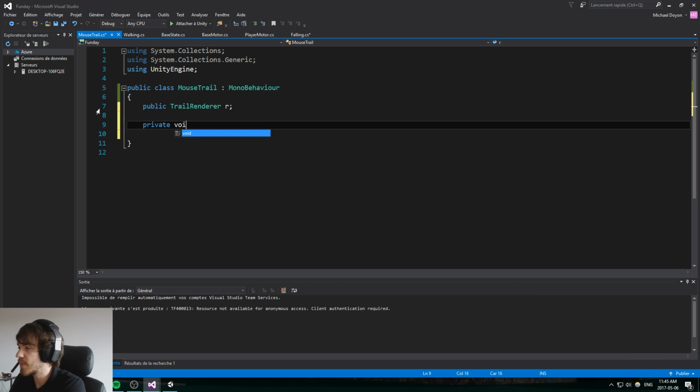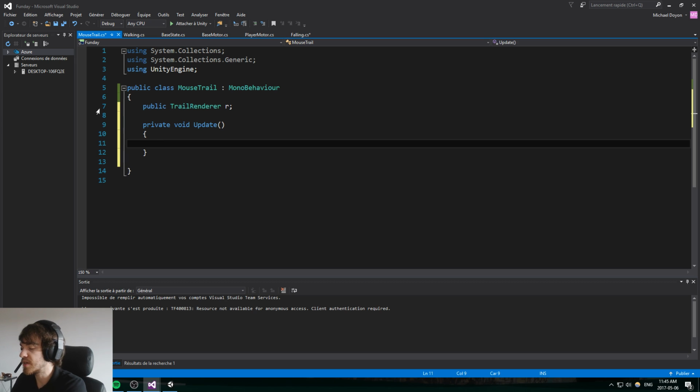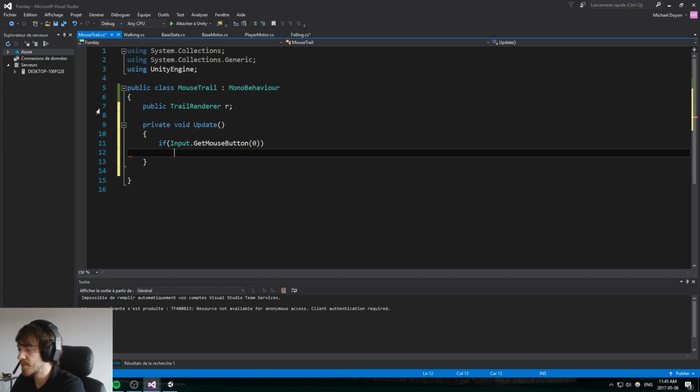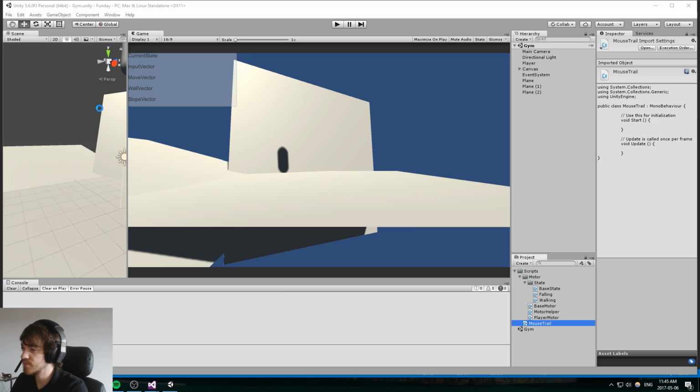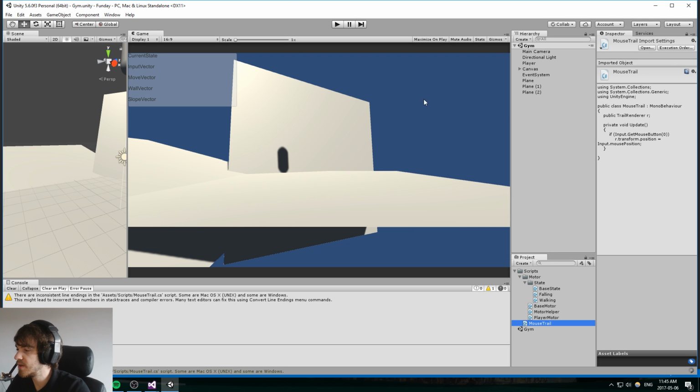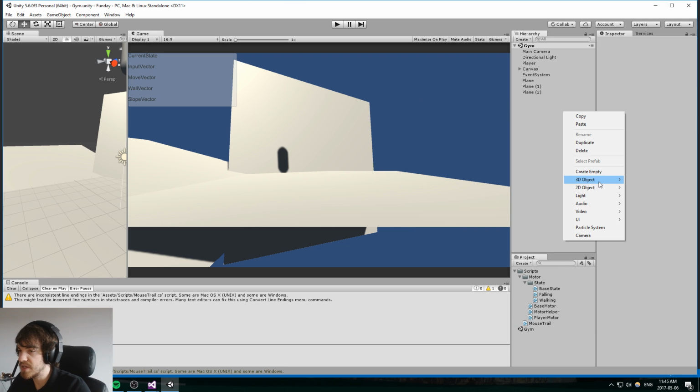Private void Update. Then we take the mouse position. If I'm holding the mouse, so if Input.GetMouseButton(0), then r.transform.position is equal to Input.mousePosition. Okay, I can't speak. Doesn't matter. Let's create your trail renderer right here.